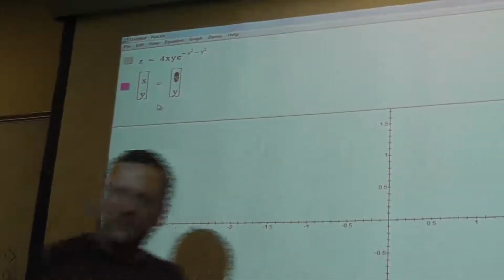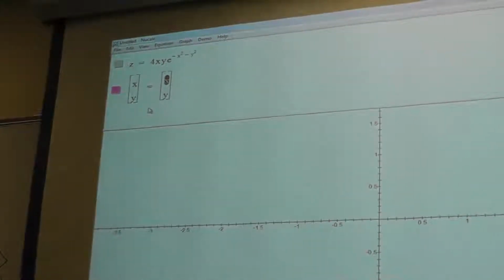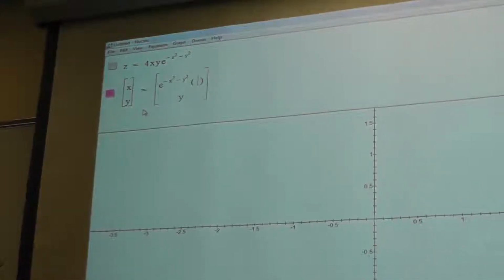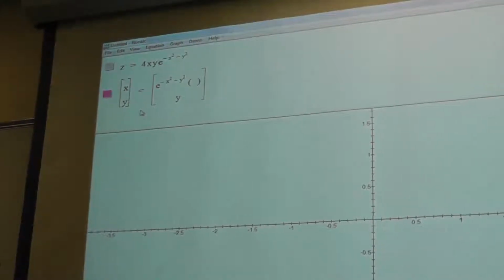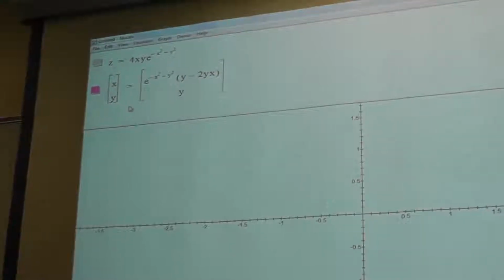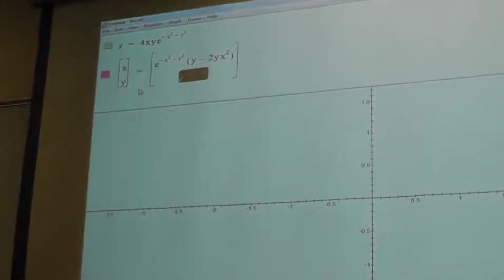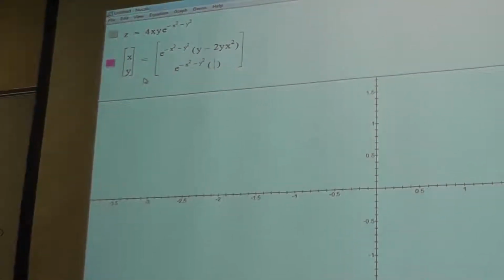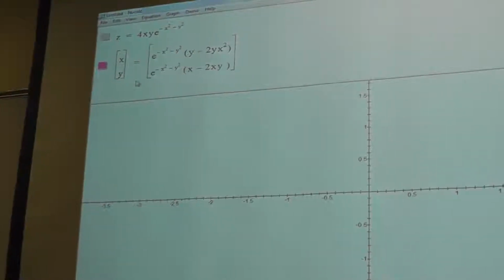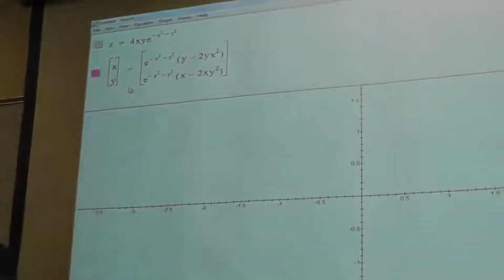So I want to type in those 2 expressions that we got. If you double check on your paper, make sure I type this in here the right way. I factored out the e expression, and then inside the parentheses, I have y minus 2x squared y. So I'm going to actually do it this way, put the square there last. There we go. And then for the J component for the gradient, there's the e that I factored out, and then in parentheses, I had x minus 2xy squared. Sorry about the screwed up alphabetical order here, but that should be the same thing.